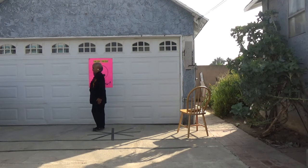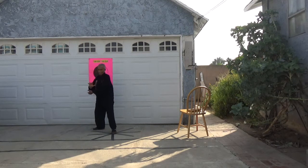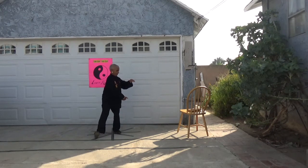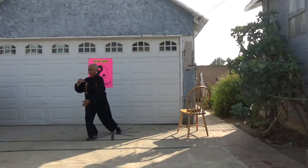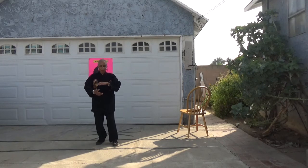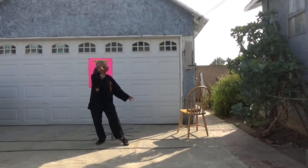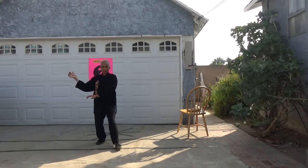All right. Ready. There we go. This again is part the wild horse's mane. Did you notice the difference in the beginning? And they work very much on control. Putting down the foot as the hand comes up. Mouth level. White crane spreads its wings. You go down as the hands come up. Just the foot. Block to the left. Block to the right. Bring the foot in, step out.